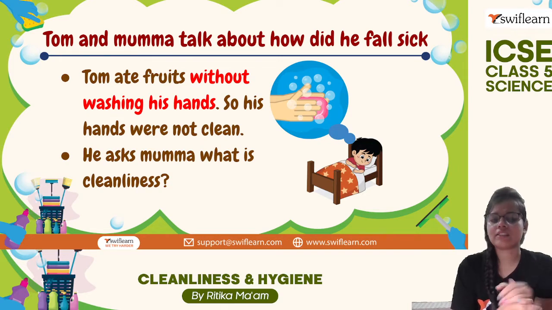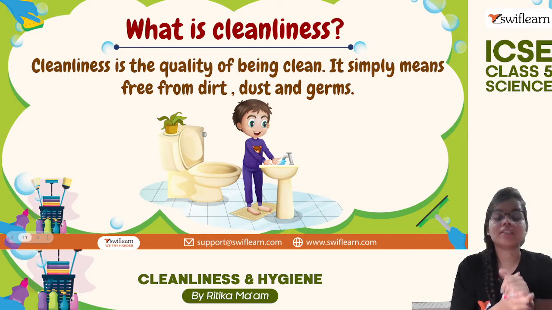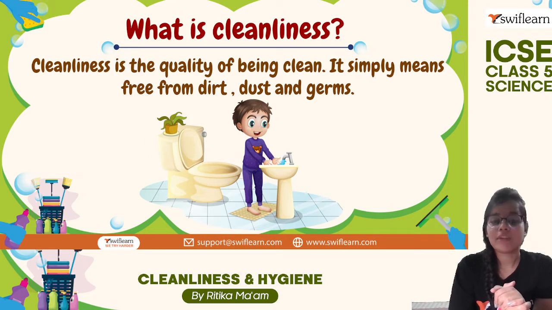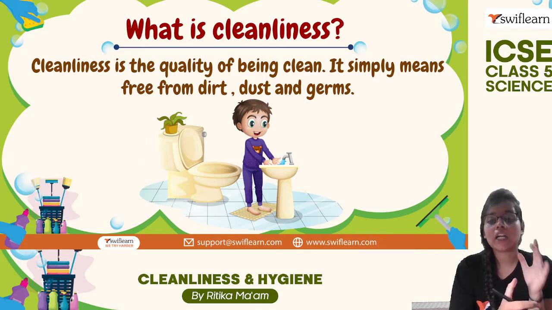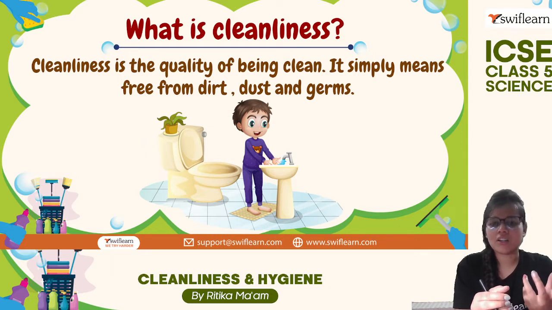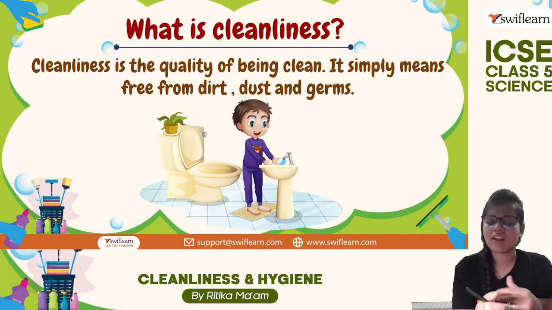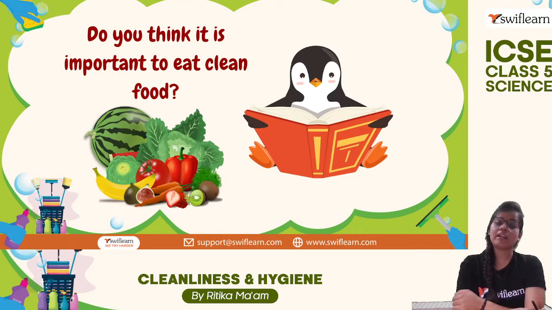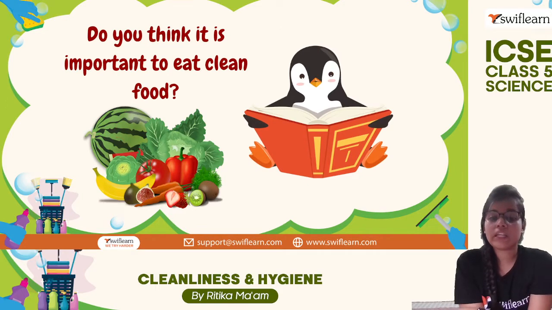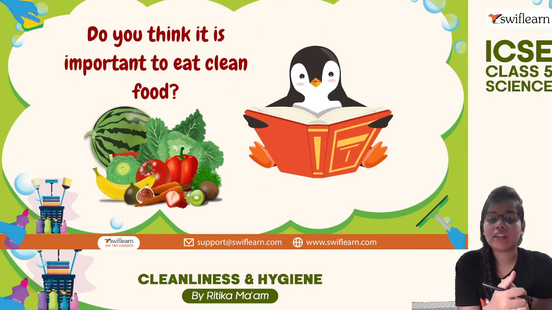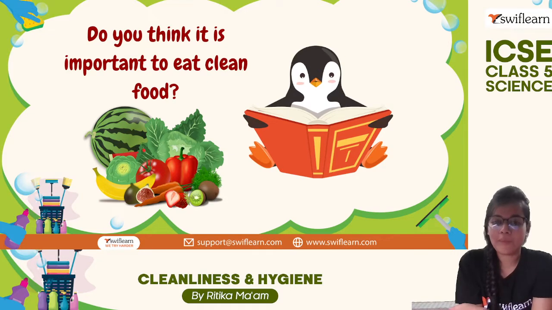So what is cleanliness? Cleanliness means something which is free from any dust, germs or dirt. Basically, it is the quality of being clean. Okay, so if anything is free from dust, germs, microbes, bacteria, dirt, that thing is known to be clean. Now, if I talk about cleanliness, do you think that it's important to eat clean food? Yes, obviously. Because if we do not eat clean and healthy, we will fall ill just like Tom.